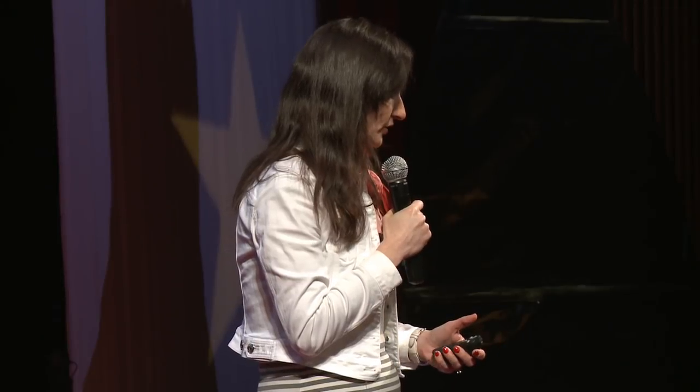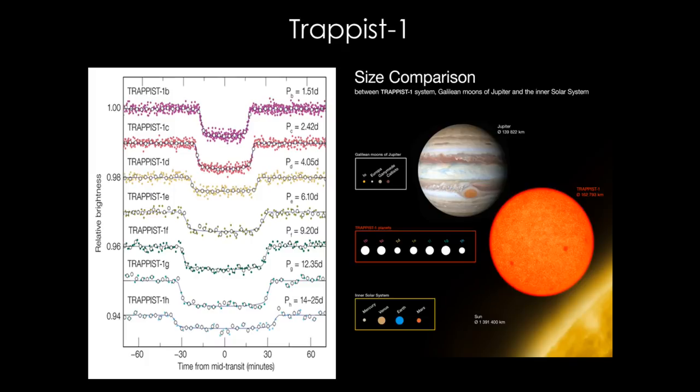But what you may not know or might have forgotten is the TRAPPIST-1 star itself. And that star actually is shown in the cartoon picture, right beside Jupiter. And can you see our sun illustrated in that same picture? So look how small that star is. It's barely bigger than Jupiter. TRAPPIST-1 is so small and dim and cold, if it was any smaller, it wouldn't be a star. Any smaller and any lower mass, it wouldn't be able to sustain fusion in its core, and it would actually be a dead brown dwarf.